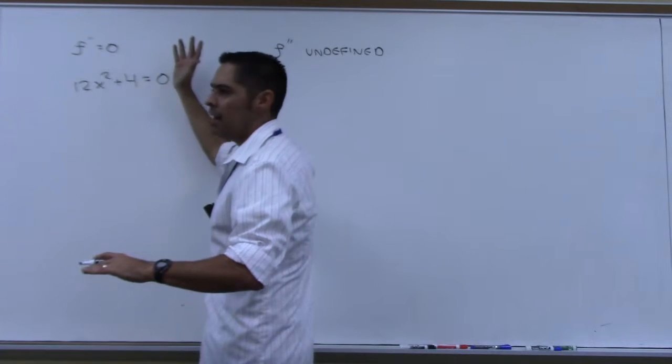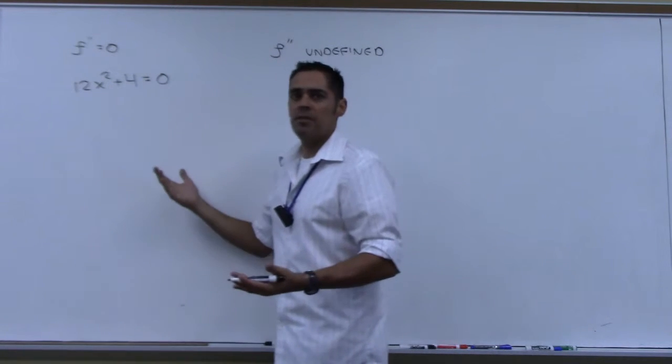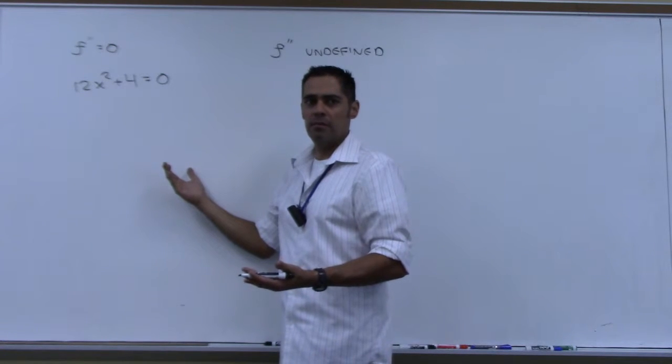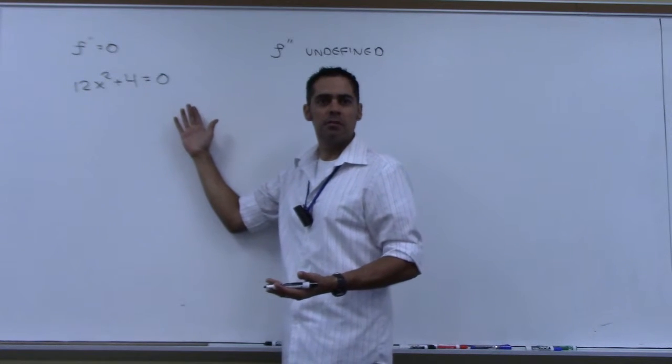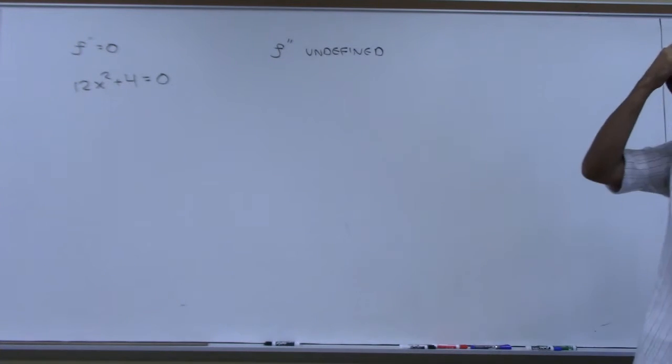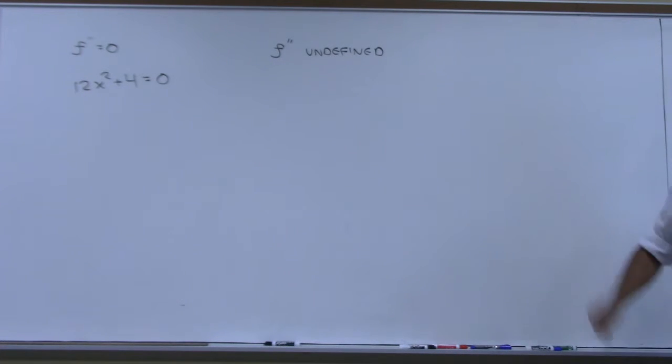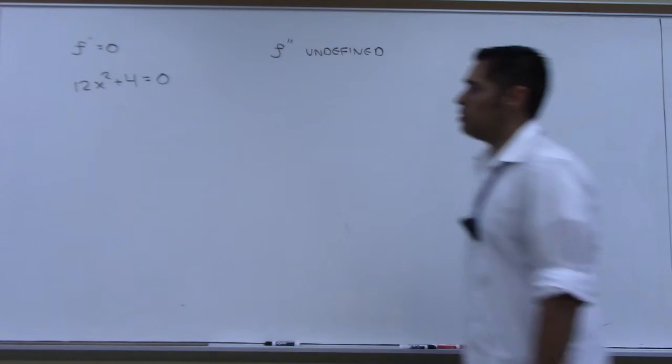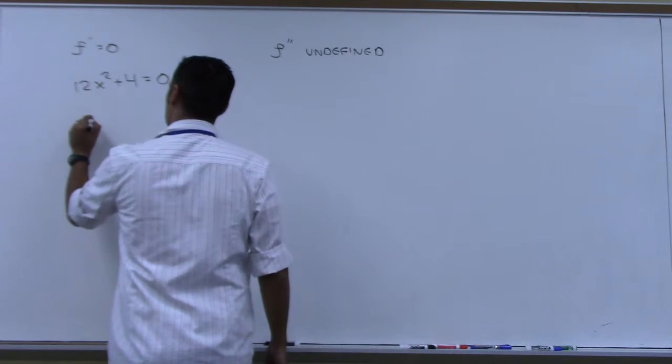If I add 4 to that, it's got to be bigger than 0. Right? There's no way that could equal 0. It's not possible to do it. I think it's good to see it both ways. Do you see it my second way? Yeah. All right, so no solution. No real solution.